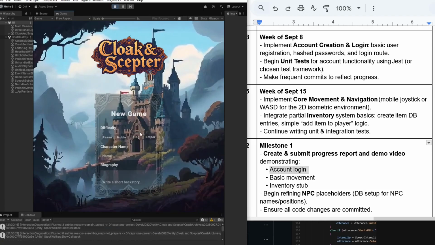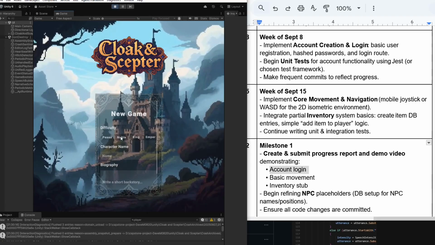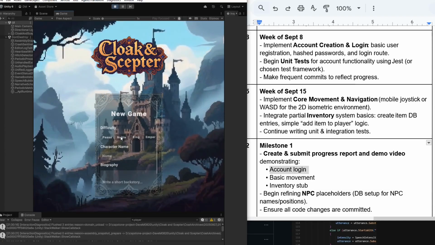So we'll continue on. I'll click New Game. Currently, difficulty doesn't make any difference, but how the agents work, there's a very complex system that creates their prompt, and they have certain data that's associated with them called statuses. What I can do is I can add information for statuses, for instance, personality: naive. And so you can effectively alter their behavior just by changing certain information that's included in the prompt, and that's going to be one of the major ways that difficulty is adjusted, just by more or less telling the LLM that they're naive and trusting.